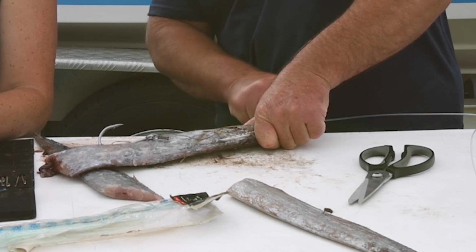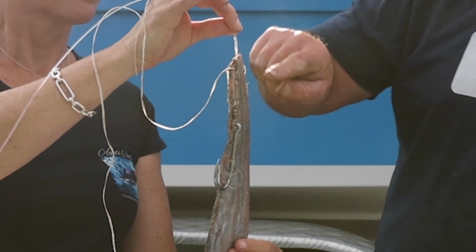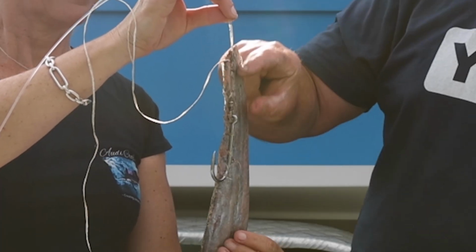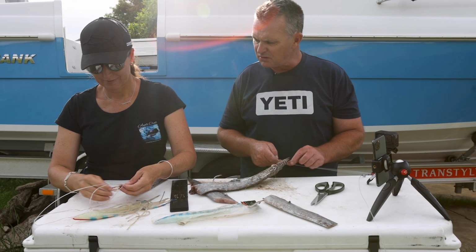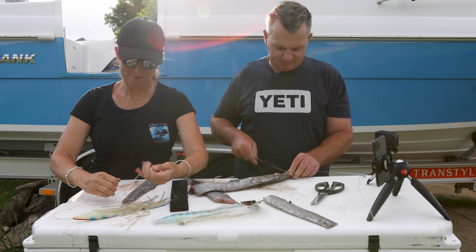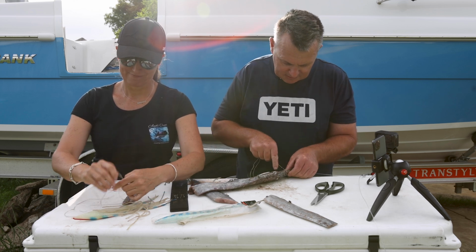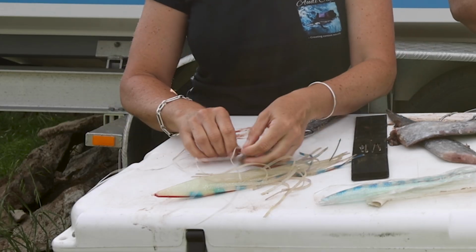And it's just a matter of working it there. So how are we with yours now? Just knotting off the end. Then stitch down neatly, straight down along the sides here, and that's all you have to do. And they look terrible, eh? You look at it going, I would not eat that in a million years. But they bloody eat it. They love the damn thing. You can't argue with what they think.